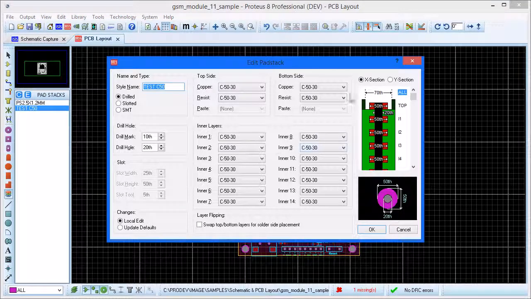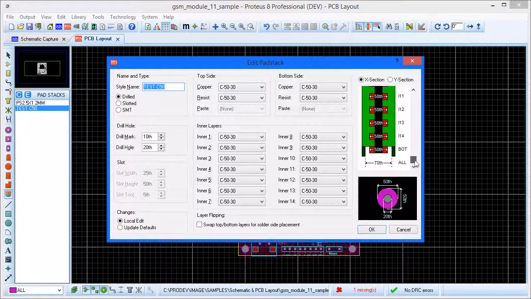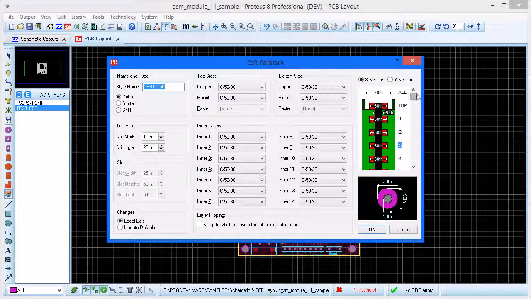The Pad Stack dialog now includes a cross-section preview of all the layers on the board, as well as solder resist and paste mask dimensions. This updates live, according to both the types of pad stack and also the pad styles used on the given layer. Also, you can now flip the top and bottom layers of the pad stack to associate with component and solder side placement as long as this checkbox is ticked.